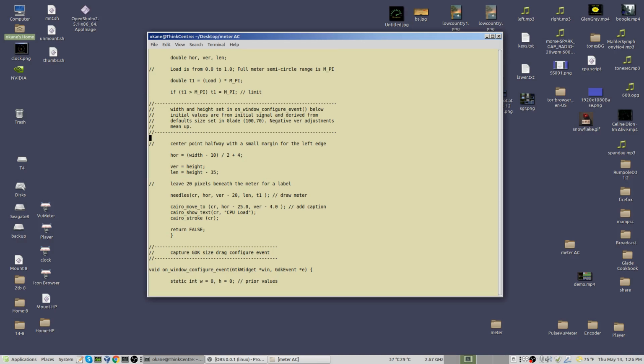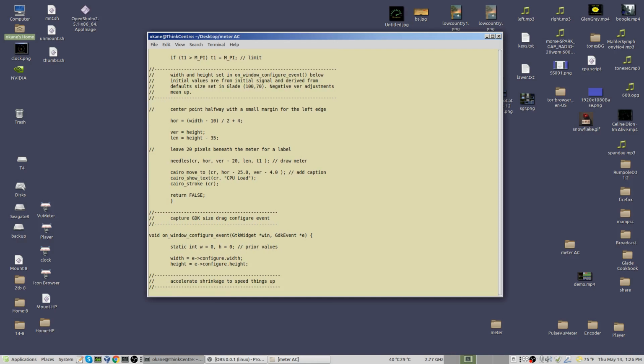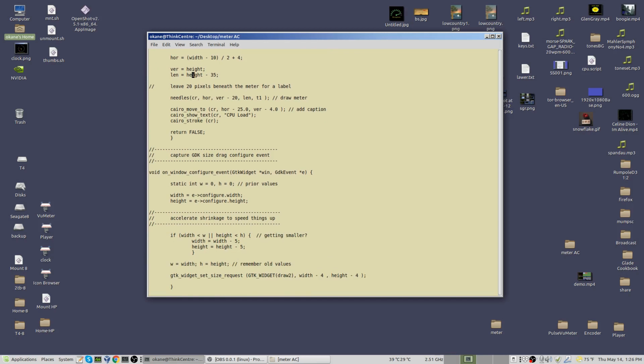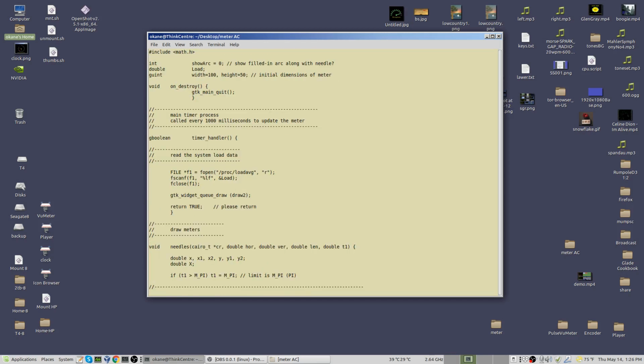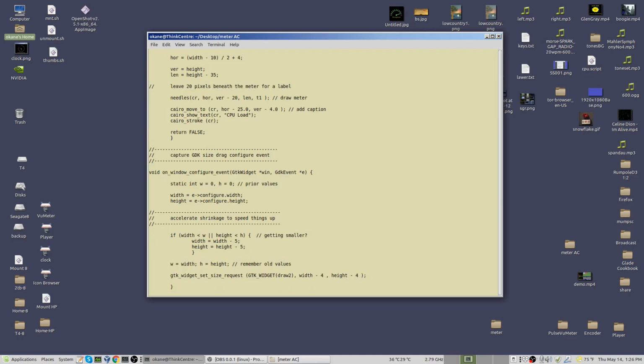Anyway, here's the business where we start playing with the funny numbers. Width and height magically appear here. I'll bet you want to know where they came from. Well, they're coming from up at the top here. They were originally declared. There they are. There are my initial dimensions of the meter, 100 by 50. That's my size of the window for the meter. I'm at the bottom of the screen now. I just did a Shift G.